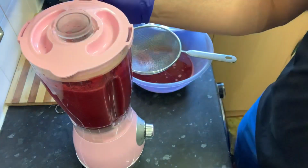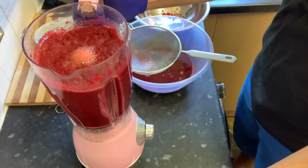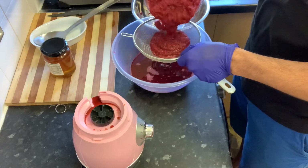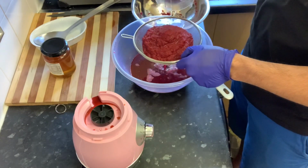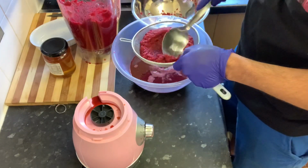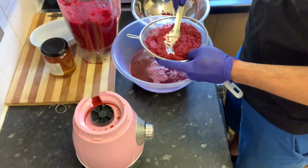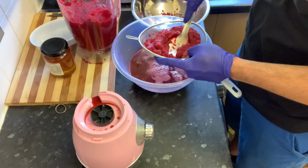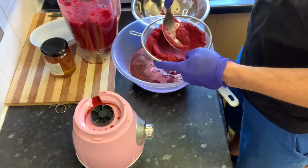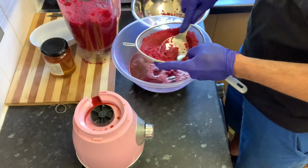Yes, guys, I'm finished blending that now. Now I'm going to strain that again. Give that the next strain. Get that lovely juice. Using a bigger spoon now, guys, so it's more easier. Just like that, just press it out in your strainer to get out that lovely beetroot juice with all of that celery, lime, ginger, and carrot that you blend up.